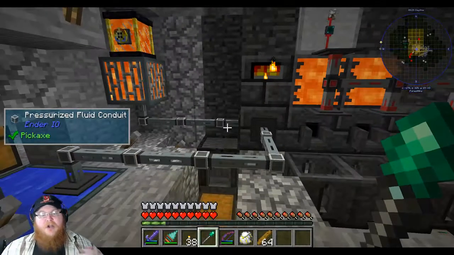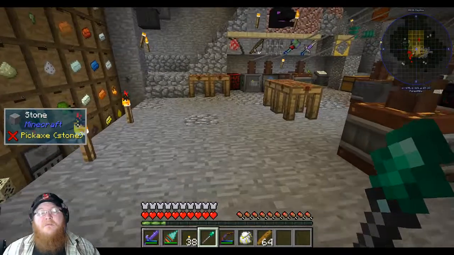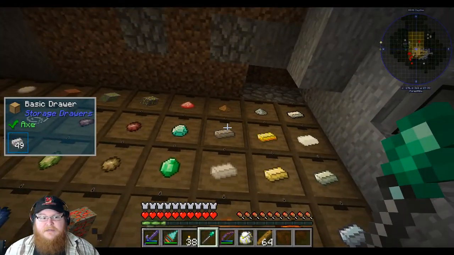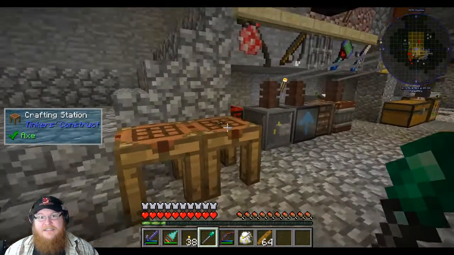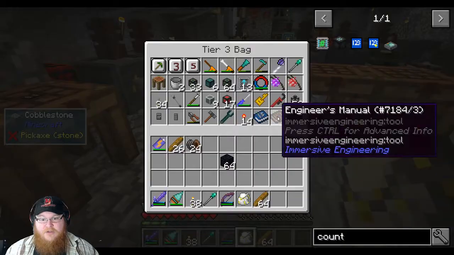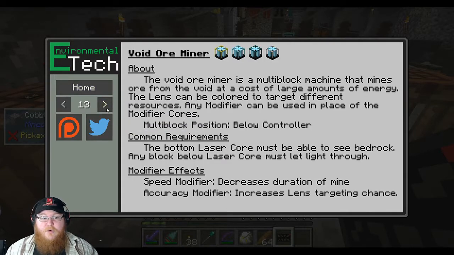But anyway, now that we've actually got lava and a way to make obsidian, we can just grab a stack, and we can now make tons and tons more dark steel. But if you're looking at this right here, we're running really low on iron. Severely low on iron. I got less than a stack of iron. So today, I think what we're going to do is take a look at our Environmental Tech void ore miner, and we're going to upgrade it to level 2.